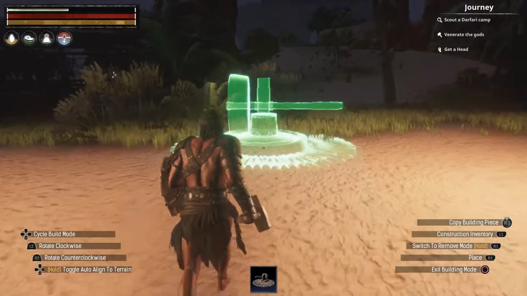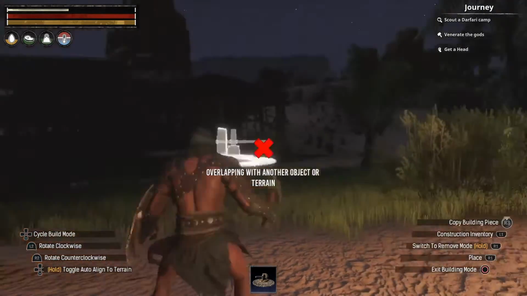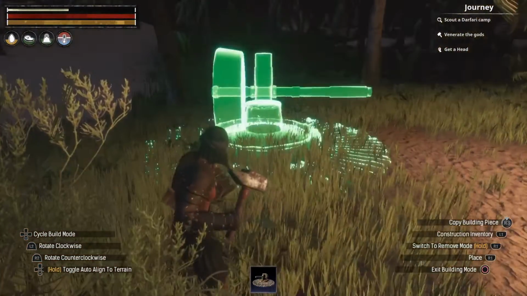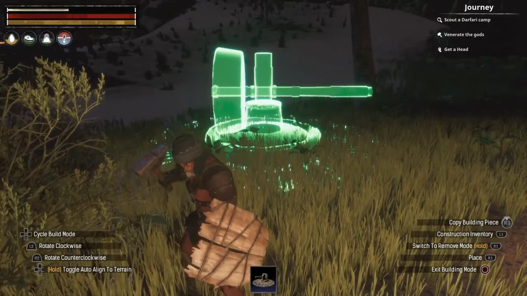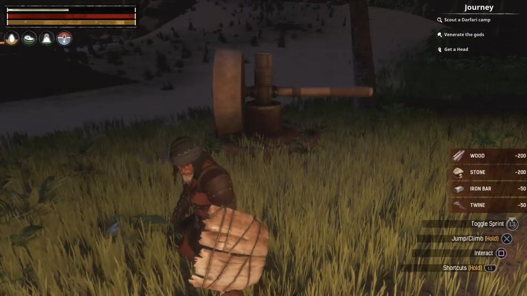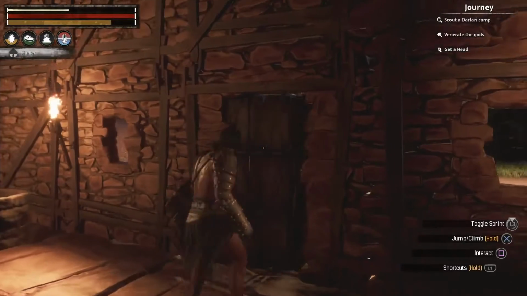Where do I want to put the pain wheel? I'm thinking. Somewhere by this one would be good. Yeah, I think that'll be good enough. So now we can bring ones over for training.